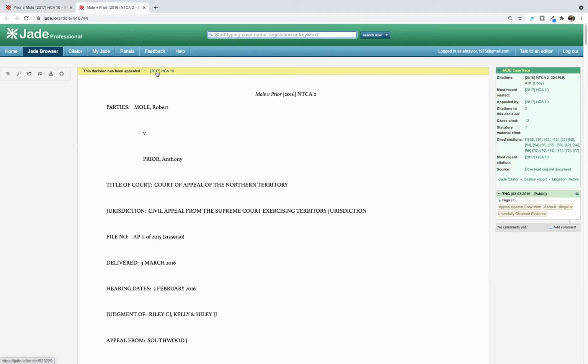For all jurisdictions other than the High Court, that banner will populate at the top of the decision once the appellate decision has been published. For matters where an application for special leave is made to the High Court, that banner will populate when the application is filed with the High Court. So for example, if an application for special leave had been made this week to appeal this decision, I would be seeing a file reference number from the High Court here in the link. And that's because, as I'll show you, we can link you through to the documents filed with the High Court in an application for special leave and also transcripts as well.